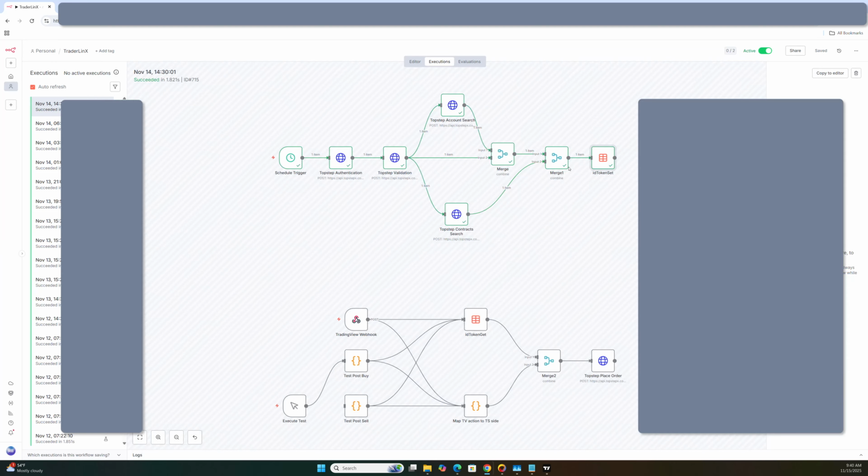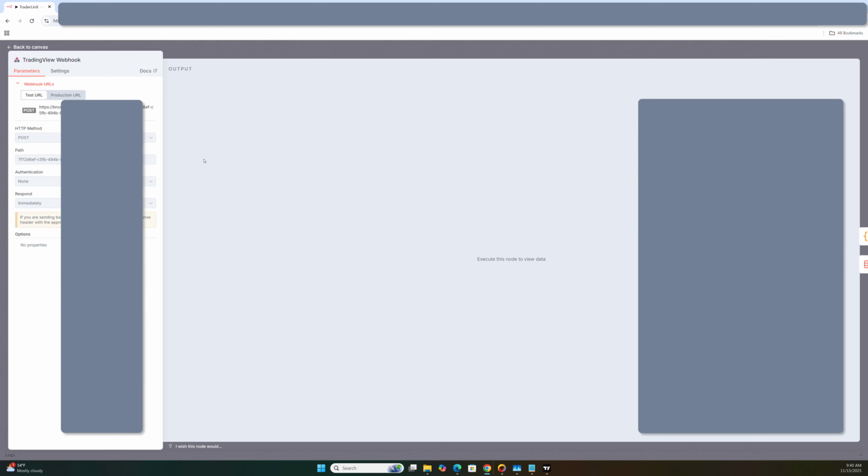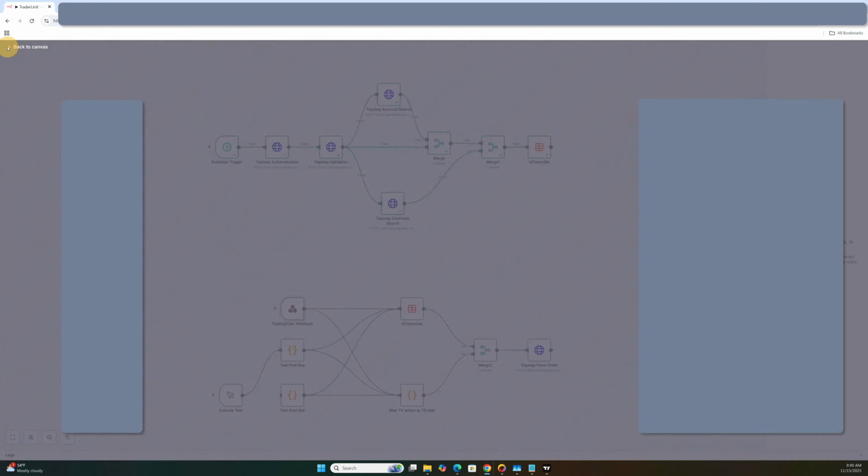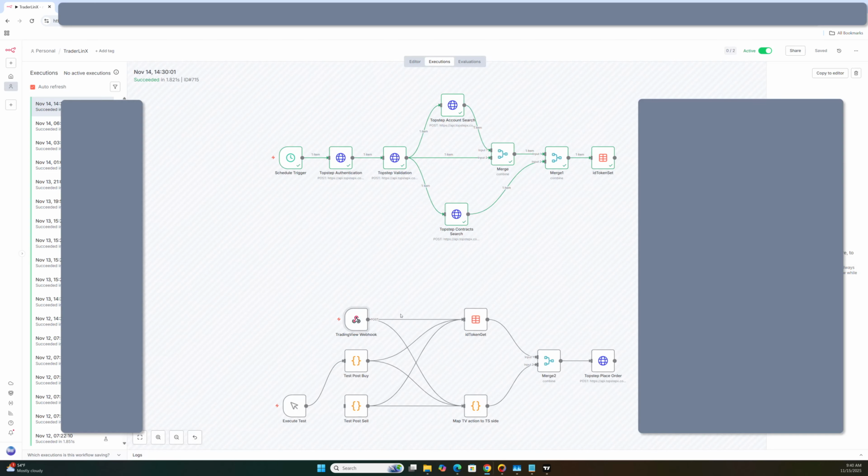So that basically will run, or you can manually trigger it, or you can set it at a time to schedule the trigger. Okay, so you have that information in the table. Now, when you get a buy or a sell signal from a TradingView webhook, and this is the webhook, you're going to put it in your TradingView webhook link.